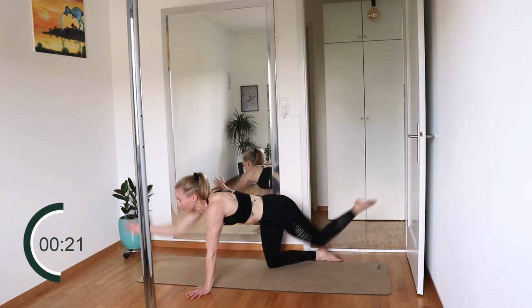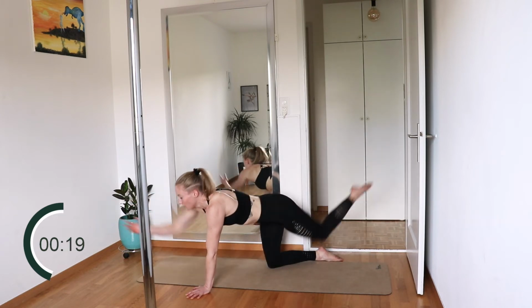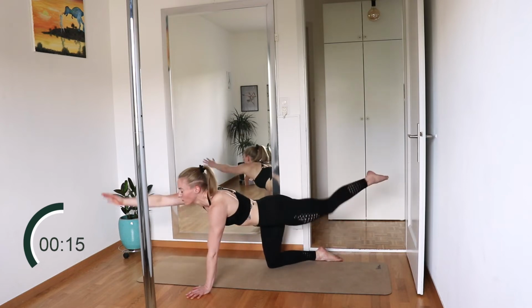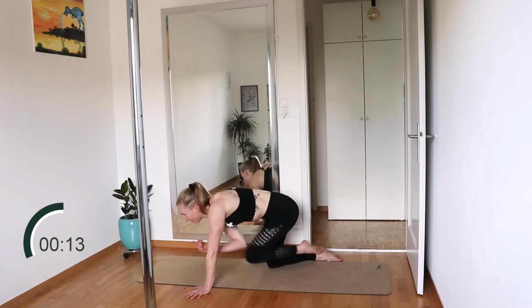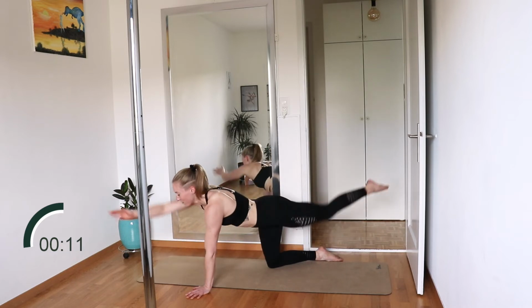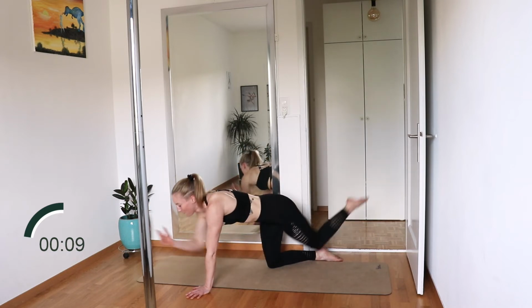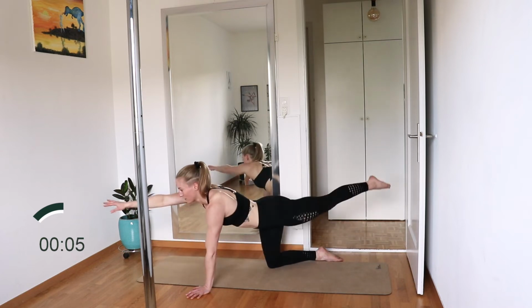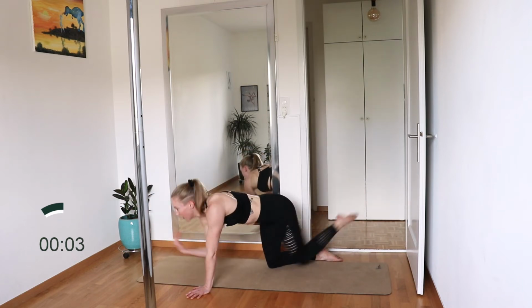The stable shoulder that's on the floor really needs to be engaged in your shoulder blade, in your shoulder, in your chest, your bicep, your hand, everything. Keep breathing. Don't forget to breathe. And keep going, keep going, keep going. We're almost there. Almost there. Come on, guys. Last one.